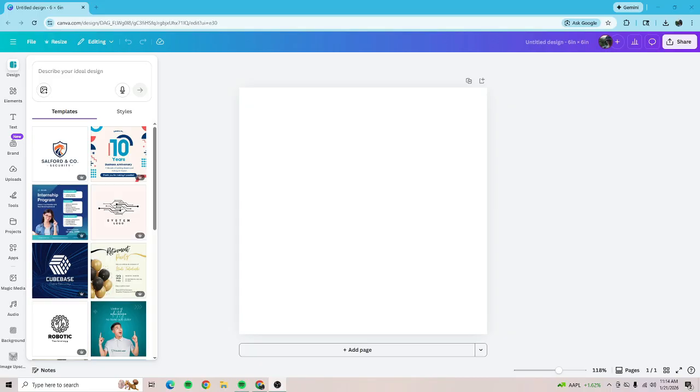how to use Canva. Now, Canva is a really great tool, especially if you're first getting into graphic design. It's really easy to use, a lot easier than Photoshop, but there is still a whole lot to learn. So we're going to go over some of the basics today. I'm going to teach you some really cool stuff that you can do here in this application.